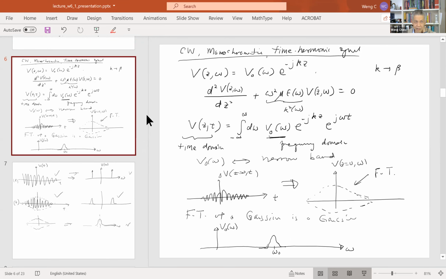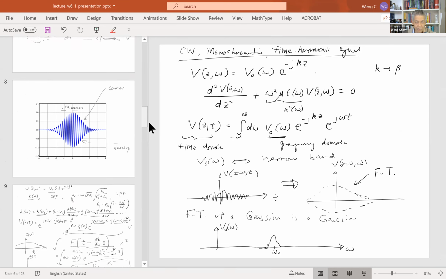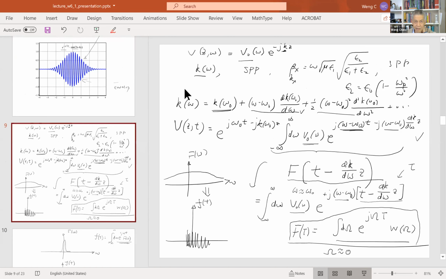Okay, we plug in the exponent approximation for k. And once we plug in this Taylor series approximation, then the Fourier transform can be approximated by this function. If you collect terms, it can be approximated by a rapidly varying term times a slowly varying term. This term is slowly varying by virtue of the fact that it's the Fourier transform of a narrow band signal, hence it has to be slowly varying, okay?